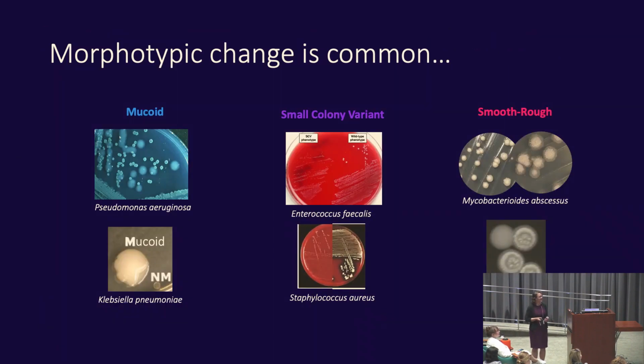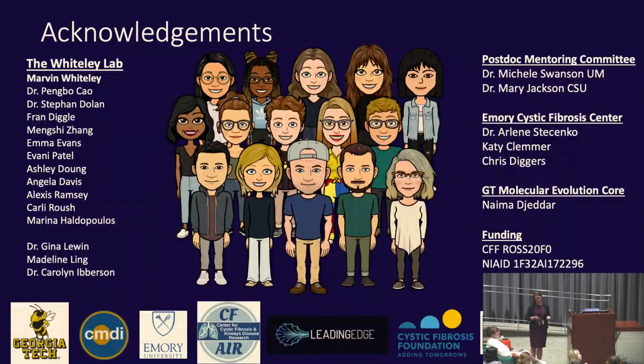And with that, it's important to note that morphotypic change is actually quite a broad phenomenon. Most of these bacteria are on the WHO watch list or CDC watch list, so there's room to expand my laboratory on multiple organisms, and many of these are important for chronic infection as well.